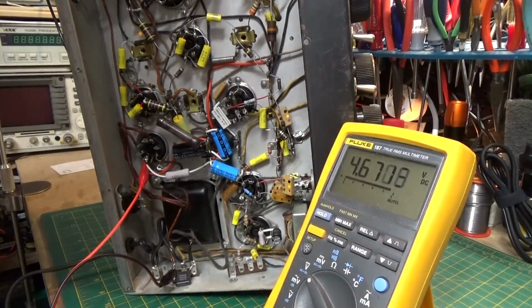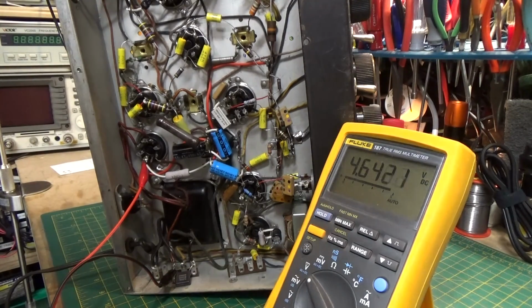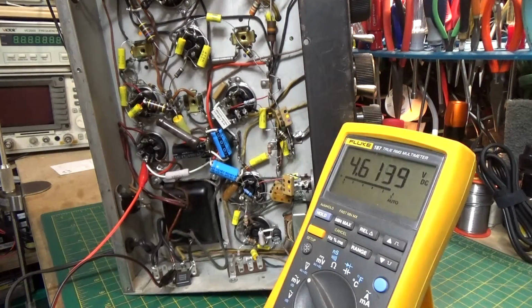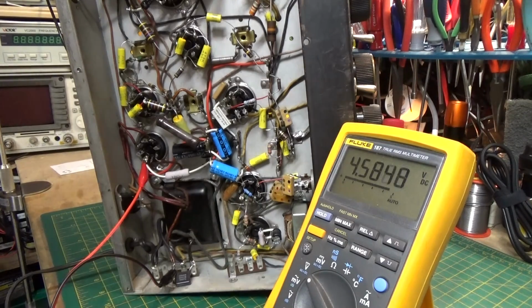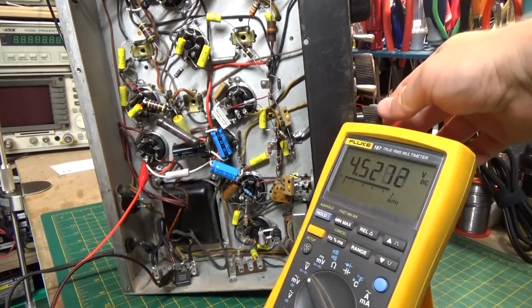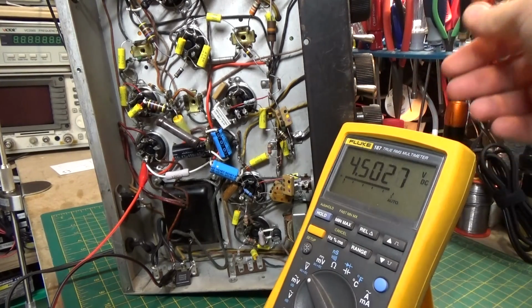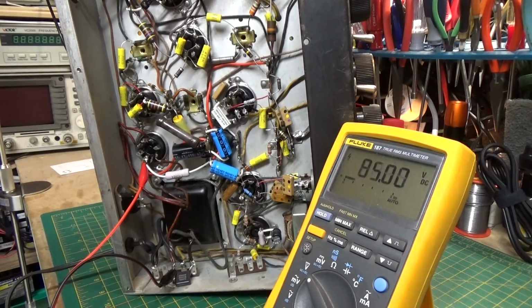Okay, we're all set up, and I've got the variac on. I've got this turned on. And we're going to start bringing the voltage up slowly. All right, bring it up a little ways. See what we get. Make sure we're turned on here. Oh, we're not turned on. There we go. Okay. Helps to turn the thing on.